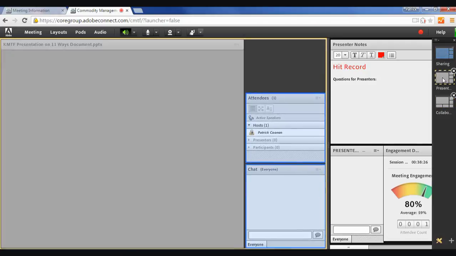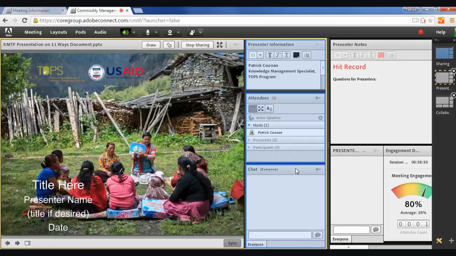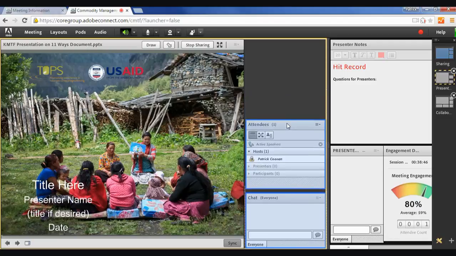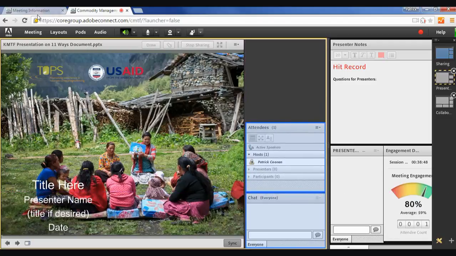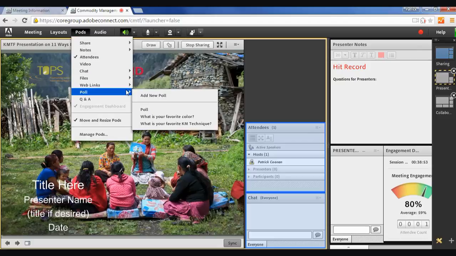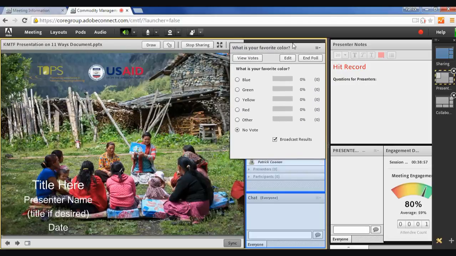And that'll allow me to really easily go in here and adjust things in other parts of my presentation. So if I wanted to, for example, hide this, make these smaller, adjust all of these different features of this layout, I could do that without disrupting the presentation that's going on the other screen. I'm just going to add a poll in here. Poll. What's your favorite color? It sounds like a great poll. We're going to add that one up here.